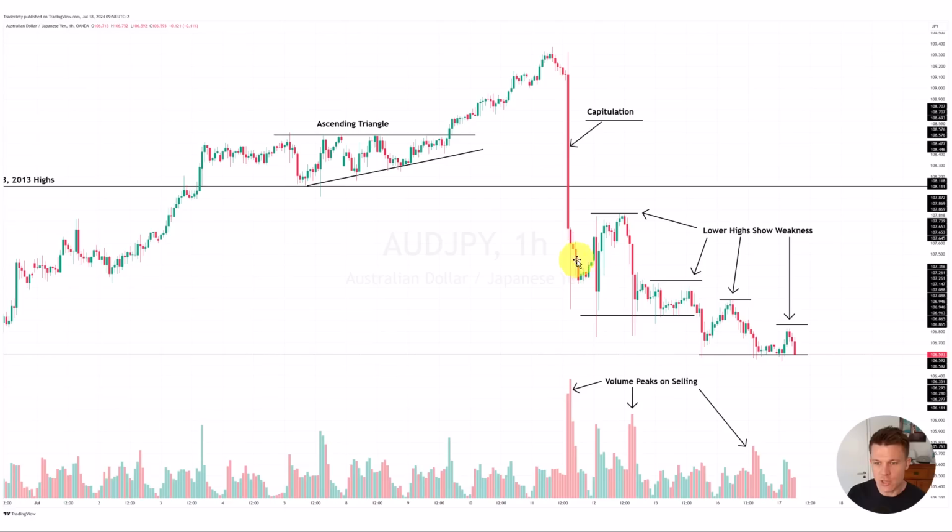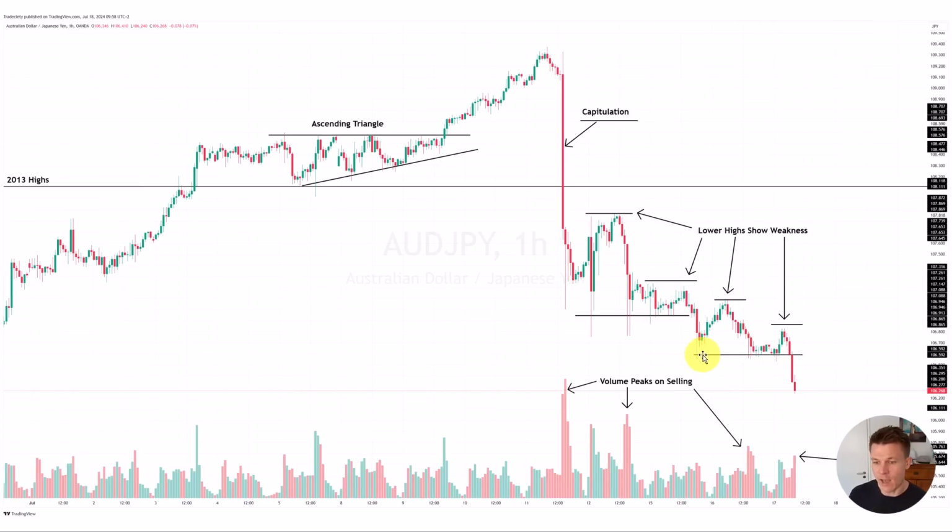We have the capitulation, we have this selling leg, here selling legs, here a selling leg. And what you can see is that each time the market drops, the volume peaks. And that's a very important market tell. When you see supporting volume, it shows you where the market participants are active. Market participants are not interested in buying this market anymore. And each time the market is selling, you will see it's accompanied by a lot of volume.